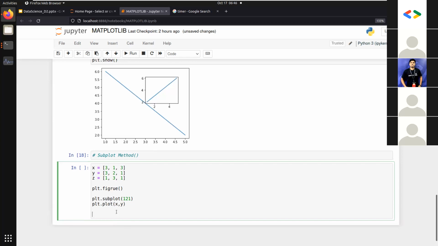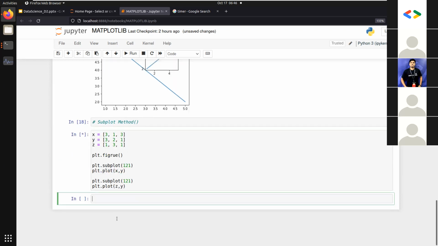And then I want to also plot the second graph that we said. Okay, so let's do that also. Pass in the same ending value, and let's say plt.plot. Now I want to pass in Z and Y values over here. So initially we did X and Y. So now we'll do Z and Y. Okay, so let's pass it in that order. So Z and Y. Perfect. So let's see what it plots.